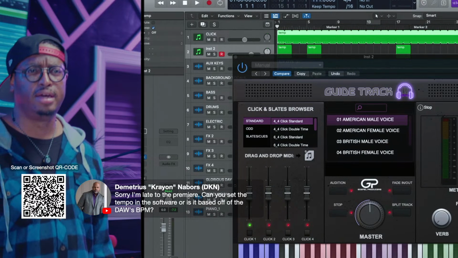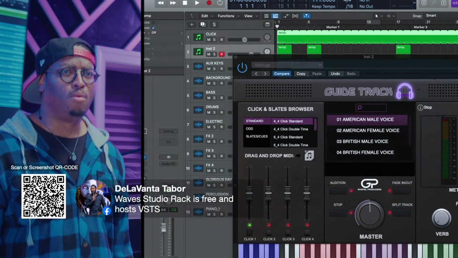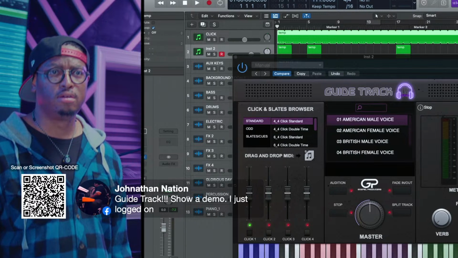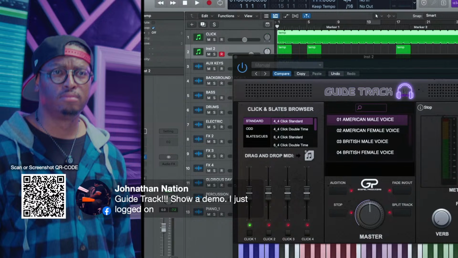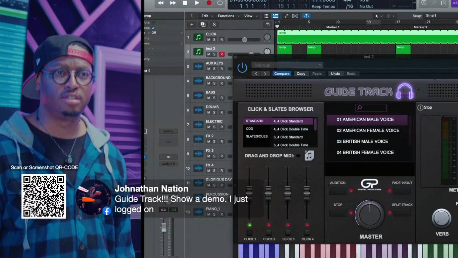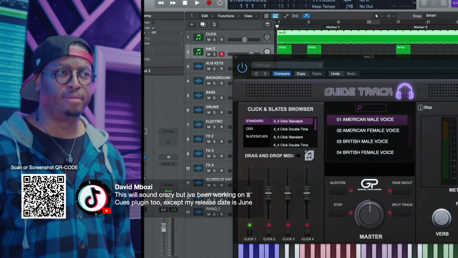So let's see what else we got here. Oh, Waves Rack. Okay, you're talking about Waves Rack. Yes, sir. Yeah, you guys are going in. I'm gonna go back through it here in just a second. I appreciate you guys hanging out. Hold on with me, guys, in just a second. I'm gonna go back through after I get through any initial comments and questions, and we'll make sure you guys can hear it.